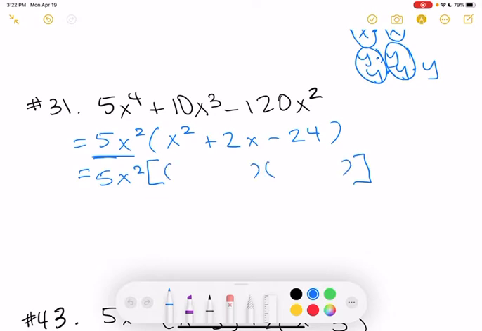Okay, so we have, let's not do that part yet because I don't want to confuse it with a shortcut if you don't like it yet. So I'm going to do the x squared and the minus 24. And we want to find two things that multiply to negative 24, but add to 2.